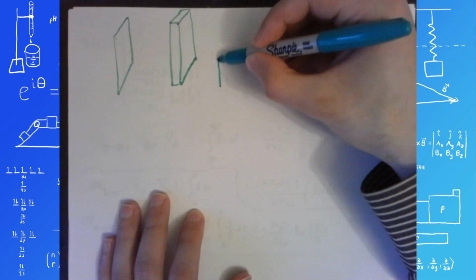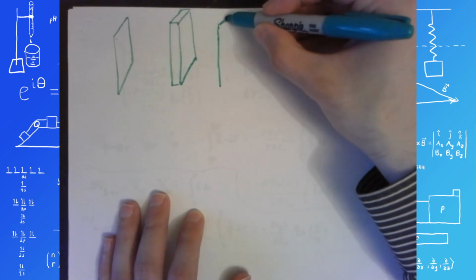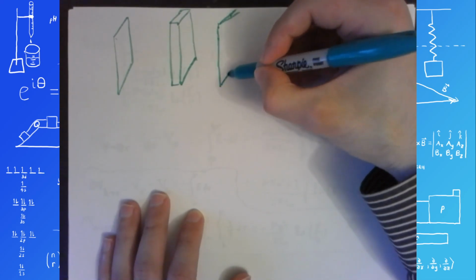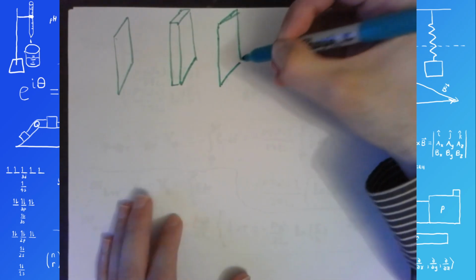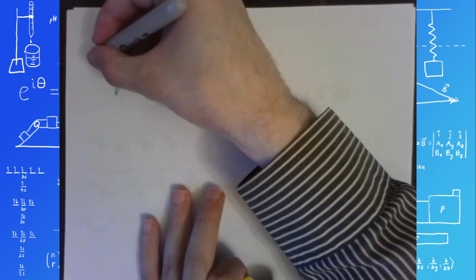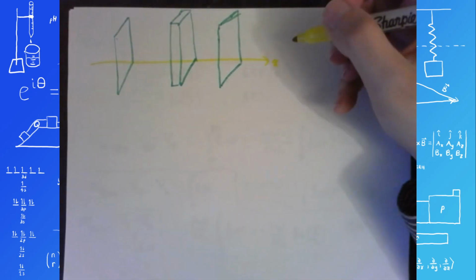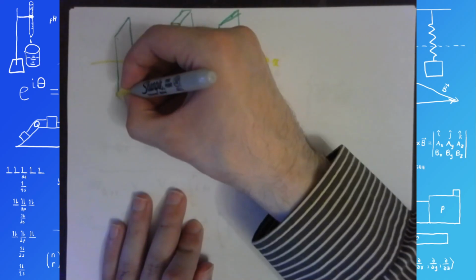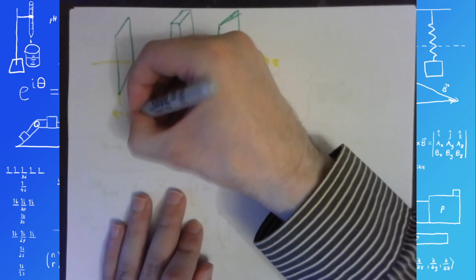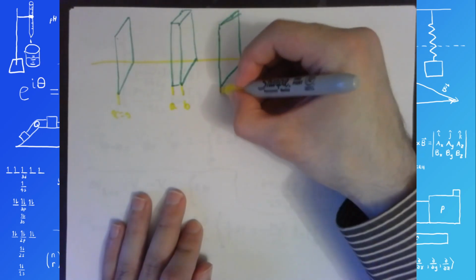And then they have another infinite sheet of charge. And I guess my drawing doesn't do it justice, but the slab, it said, was supposed to be halfway between these two sheets. And then they've labeled these positions. So you've got your x-axis running through here. And they've labeled these positions as x equals 0, and then A, B, and C.